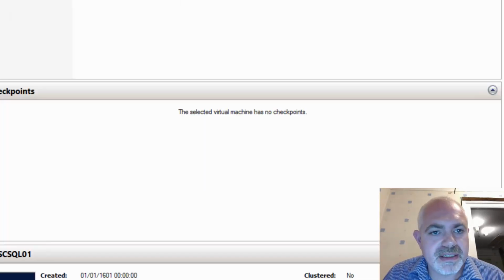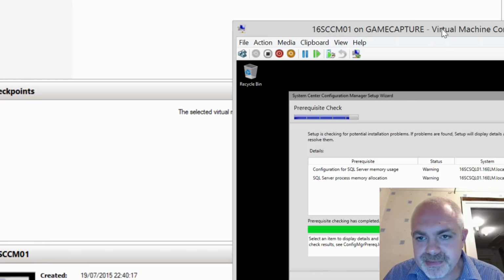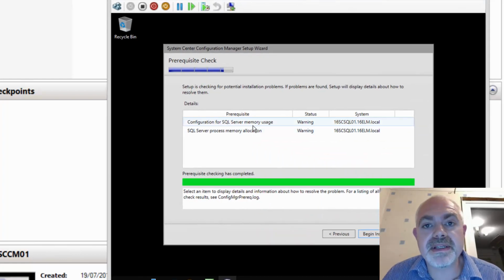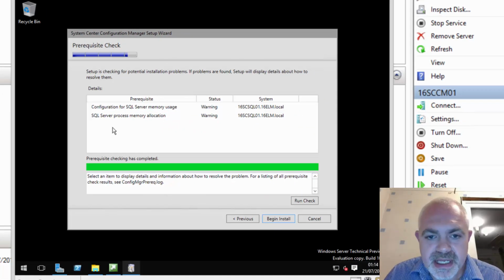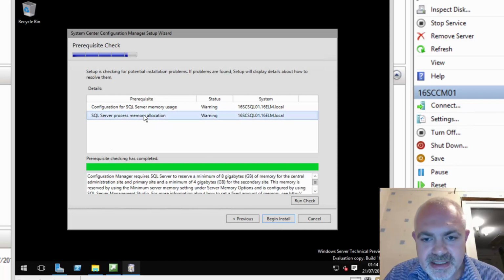Let's see what SCCM's getting up to. Right, so the container message has gone away, so that's good. And that's what it's referring to there, the 8 gig of memory and 4 gig for a secondary site. So that's fine.